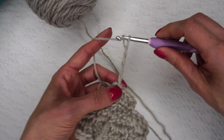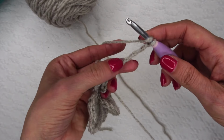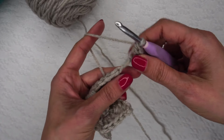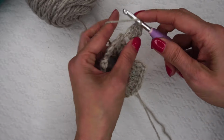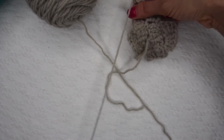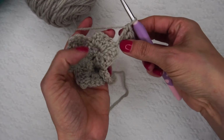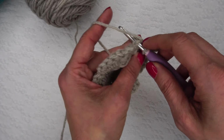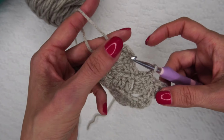To start a new round, we are going to do our chain 5, just like with traditional corner to corner. We're going to find the third chain right here, do a double, and then in the next, and then in the next. And now we are ready to turn or rotate our work. We're going to take our hook and slip stitch to the top of that block right there. Beautiful. And now we are ready to do our block here and a block here.